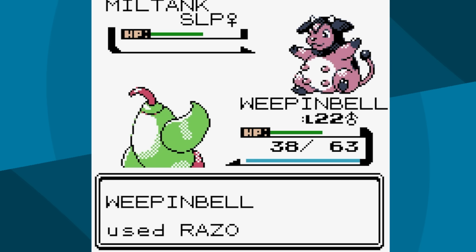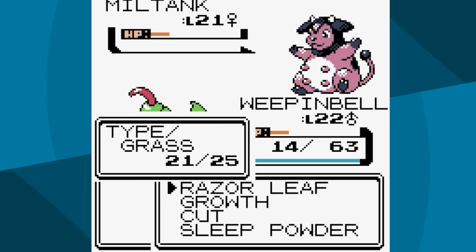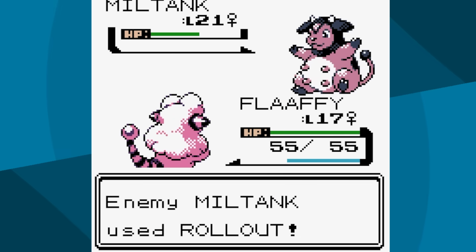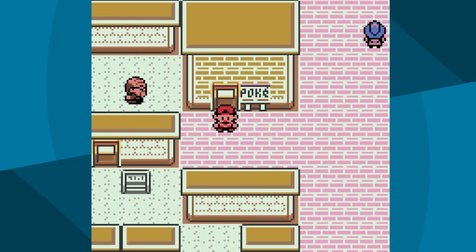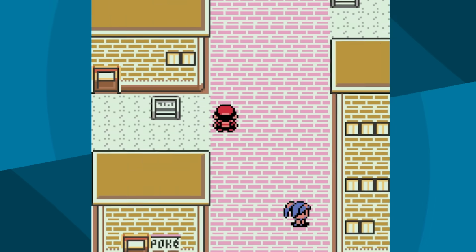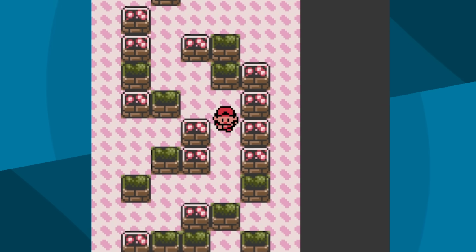Now I'm using one of my favorite Pokemon, Weepinbell, trying to knock out Miltank, and unfortunately I'm unable to. I have a Flaffy from Falkner's Gym. It's not able to knock it out, and so for the first time, I actually don't first-try victory a gym leader. Pretty interesting. Of course, we're missing a lot of my favorite Pokemon that would easily have been able to beat Whitney, but in my second attempt, I decide to play this a little smarter.